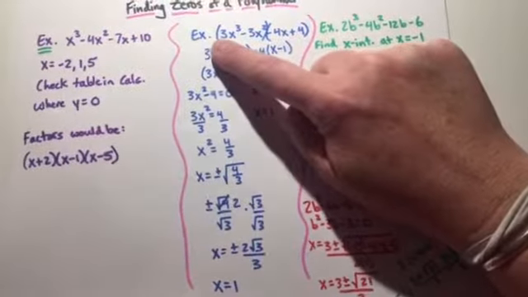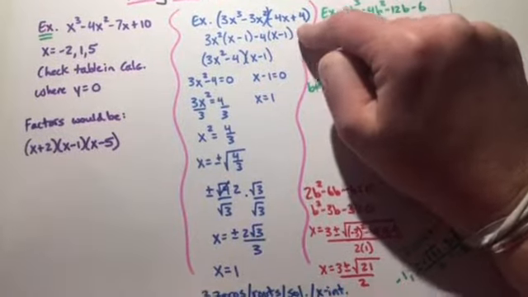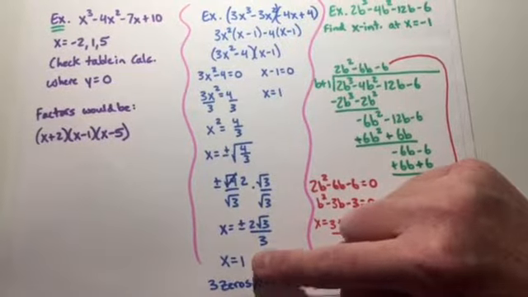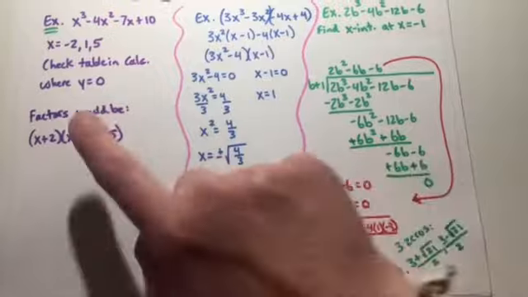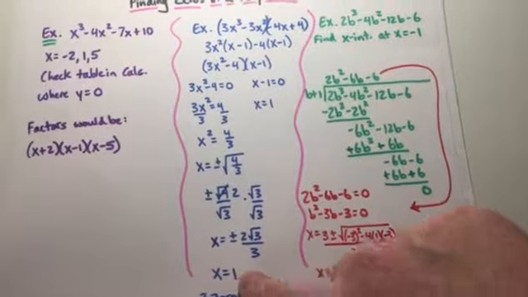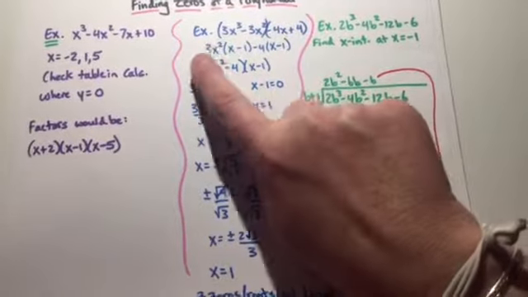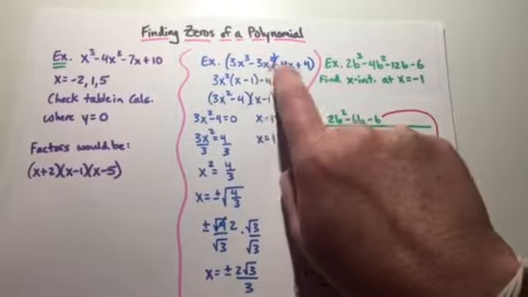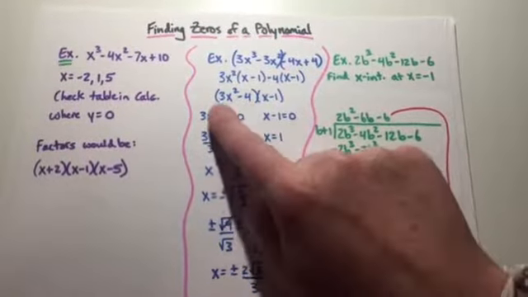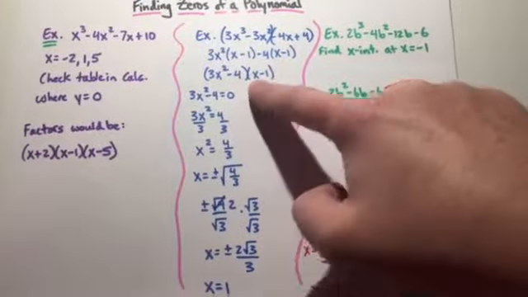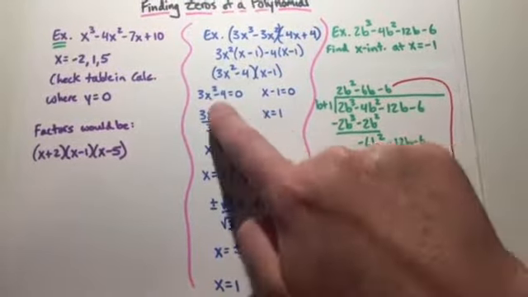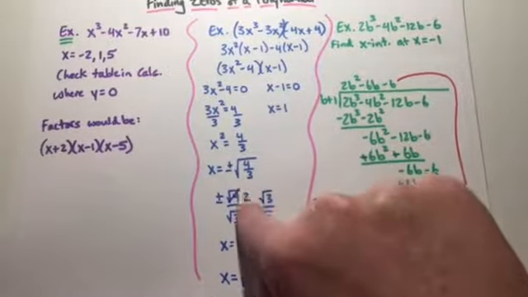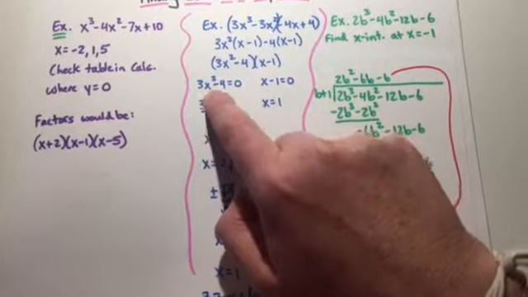The second kind, we had 3x cubed minus 3x squared minus 4x plus 4. The zeros, just by looking at these, and I'm just jumping ahead here, are not going to all factor. So I could not have used this method for the second example. What I could do is group it, and it did work to group. I took out 3x squared of the first 2 terms, and I took out -4 from the second 2 terms, and then I had 3x squared minus 4, x minus 1 as my factors. When I set them equal to 0 and solve to get the zeros, I get x equals 1 pretty easily, but then this one needed a little bit of work. I did 3x squared minus 4 equals 0.